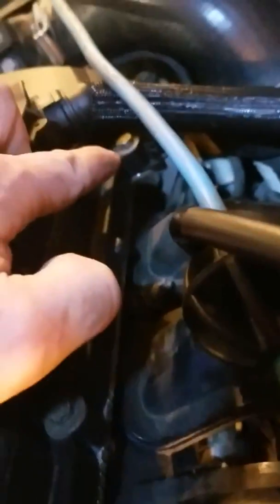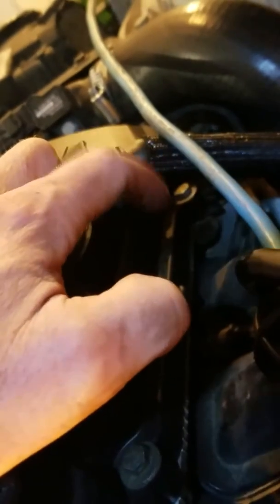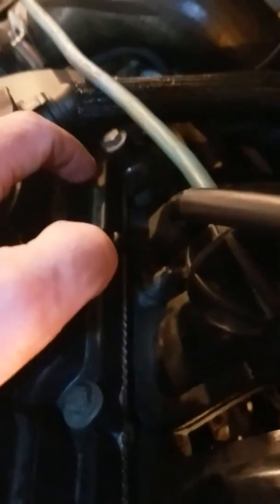So the only thing holding this together is from the top down. I'll show you this clip right here. It just sits right through a slot and goes whoosh, right down and holds it to keep it from coming apart. It's crazy, you don't get coolant leaking or anything, but that actually holds it. And on the other side, this pipe runs up underneath all of this, into a compartment that goes into the water pump housing, or I think it's a hole of the engine that the water pump is connected to. And that's been replaced already. So we're just going to try to make sure we don't make any leak problems and get it back together without leaking. Otherwise you have to do the job all over again.